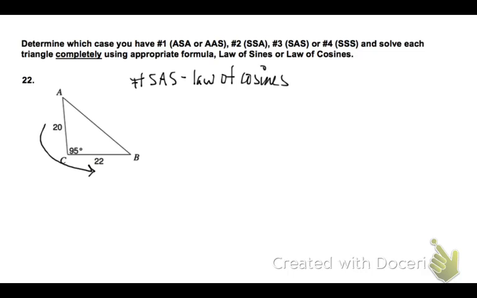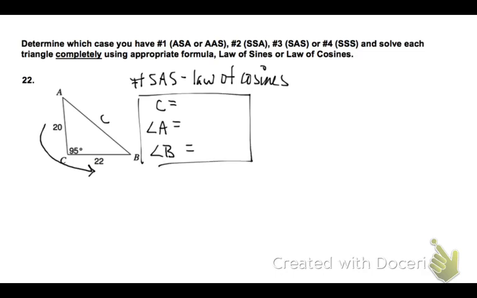So we need to solve the triangles, so that means we're going to find everything that we're missing. So we're missing side C, and I make a list ahead of time so that I know when I'm finished. We're looking for angle A, and we're looking for angle B. And I'm just going to place that in a box, and then as we solve, we will fill in the values. So let's start with side C.